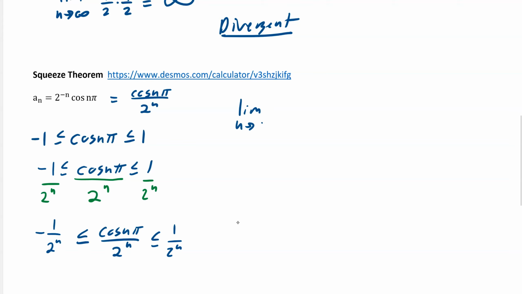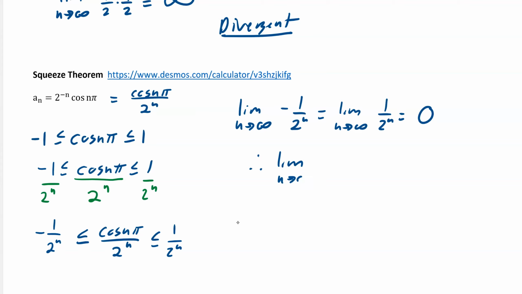So the limit as n approaches infinity of -1 over 2 to the n, and you can change these all to x if you want as well, is equal to the limit as n approaches infinity of 1 over 2 to the n, which is 0. Therefore, the limit as n approaches infinity of cosine n pi over 2 to the n is equal to 0. And so there we go, squeeze theorem. Make sure you always have that guaranteed thing that the limit of the left side and the limit of the right side both approach 0, that they're equal to each other and 0, and that way it squeezes this in. So the limit of our general term here would be 0.